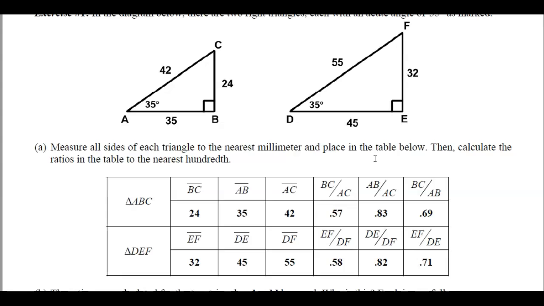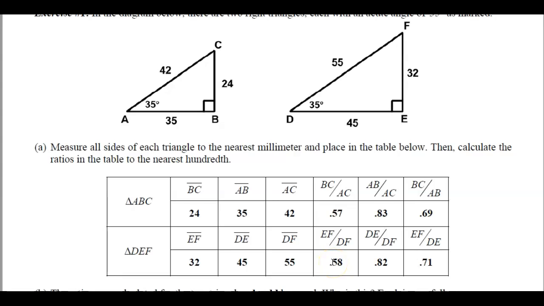And so all of these are very close from one triangle to the next. If I divide BC by AC, I get 0.57. If I divide EF by DF, I get 0.58. And notice the commonalities in those ratios. BC is the vertical leg, the shortest side of this triangle, and AC is the hypotenuse, the longest side of that triangle. Another 35-degree triangle, if I take the opposite side, this vertical leg, the side across from the 35, and I divide that by the hypotenuse, I get something very similar.